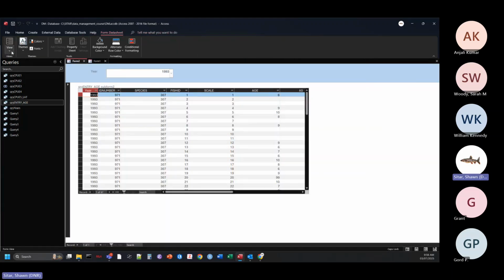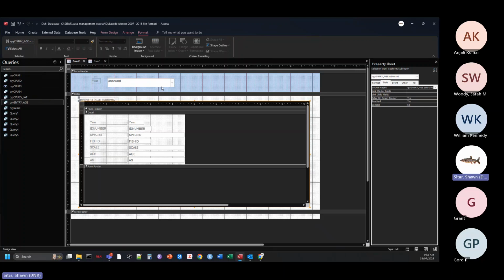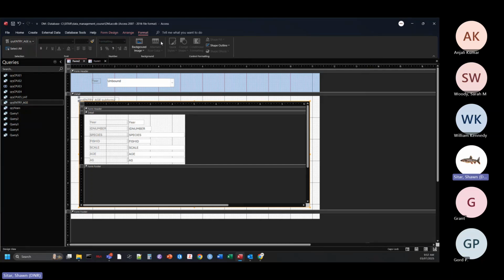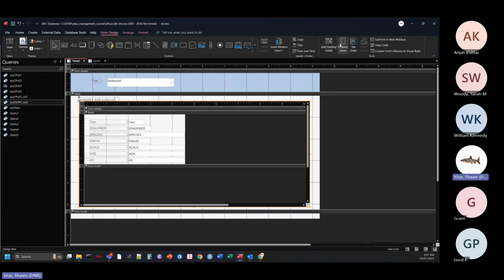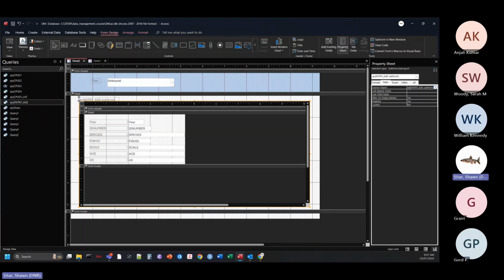Okay, so what we did is we created this, and there's no linkage. Here's the simple step to link the two. See how it's orange around the outside? If yours isn't like that, click that outer edge and then go to data under properties. If you don't see the properties, go to form design and go to property sheet. Again, we have properties for everything in this thing. It's very explicit. There are two fields, and this is really important to get. There's a master field and a child field, and those are probably not appropriate anymore.